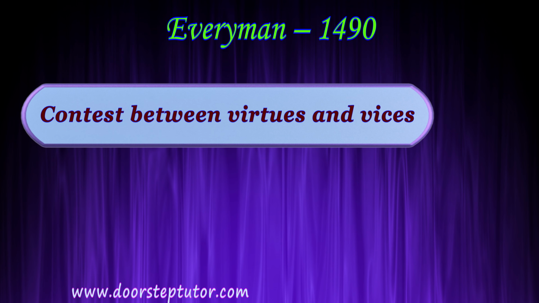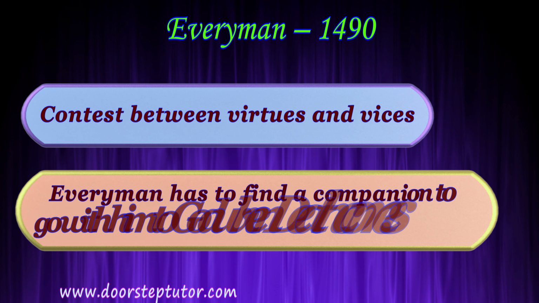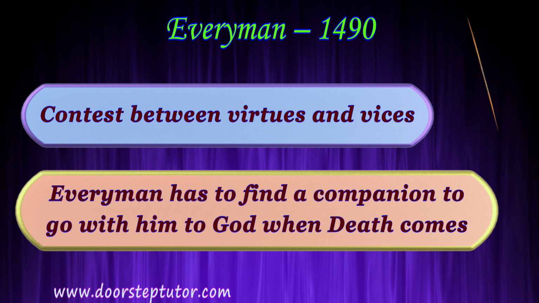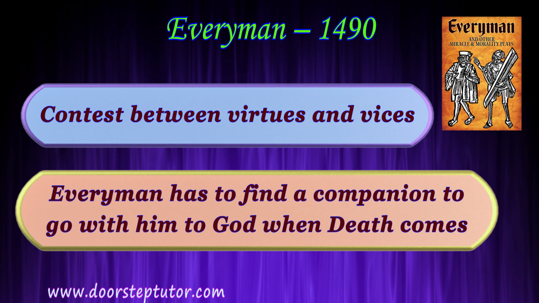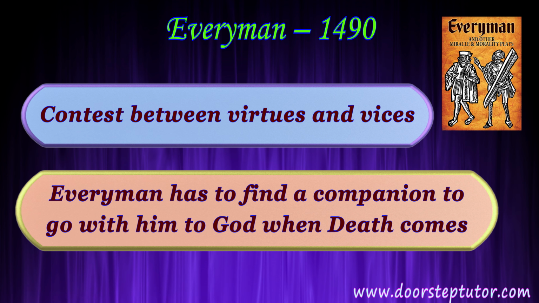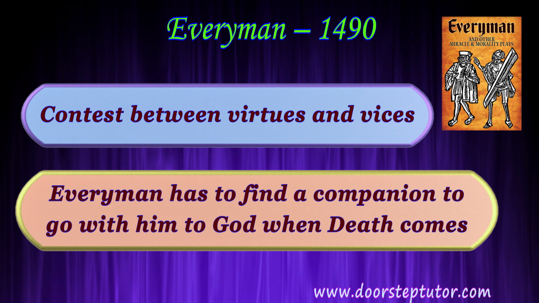and it also had a subtle humor in it because Everyman can be almost every man, as the title implies, and death comes to him and gives him an invitation to reach God, and then Everyman is reluctant to leave earth and go along with death to reach God. So he is looking for a companion to accompany him to God.